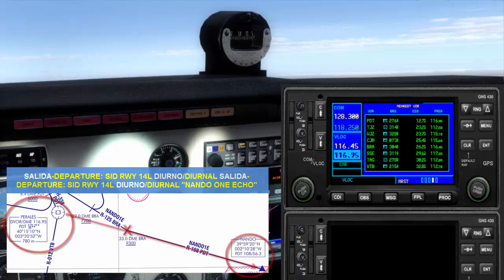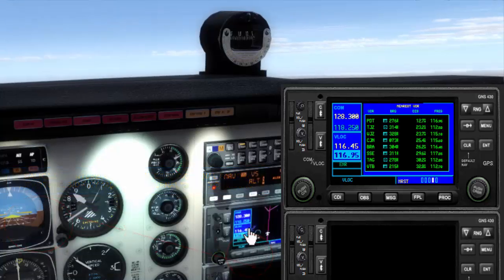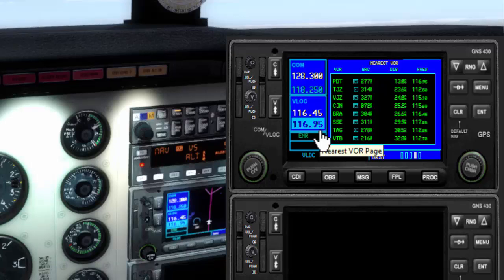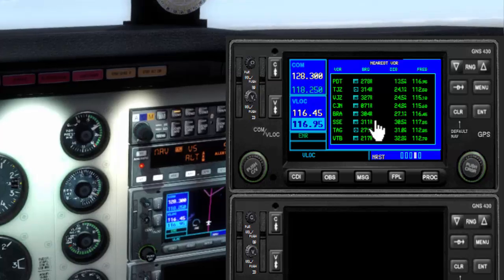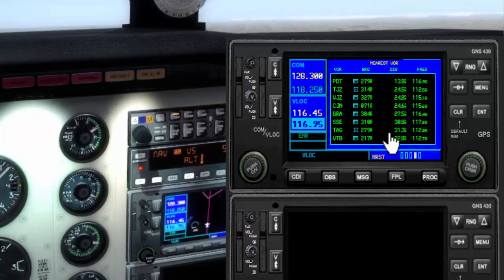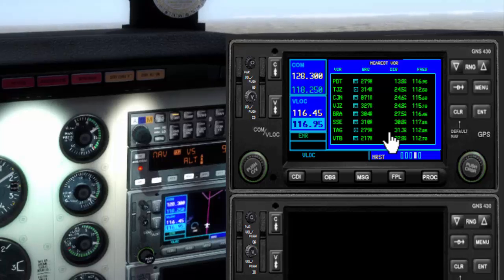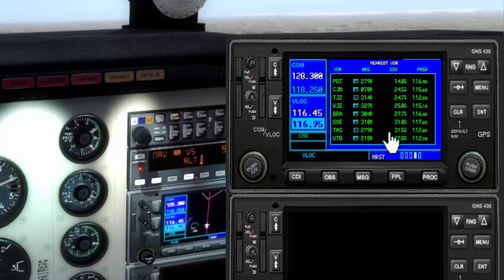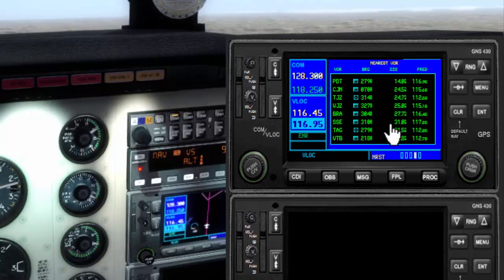We use the NATO phonetic alphabet, and that radial is from the Perales VOR. Its identification is Papa Delta Tango, not a nickname, of course. So when we reach that point from the Barajas VOR, 33 nautical miles, 9,300 feet, on the radial 125 of the Barajas VOR, we will switch to a different VOR, and that is the Perales VOR, whose identification is Papa Delta Tango. You can see it there.